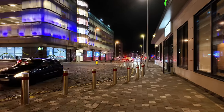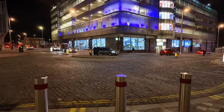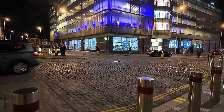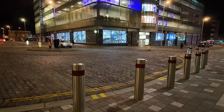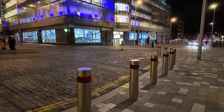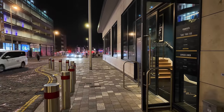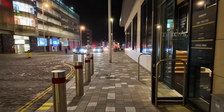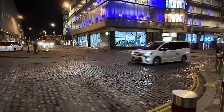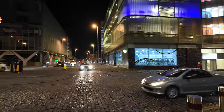That roundabout there is absolutely crazy at times. I'm surprised there have been only a few little bumps there. I'm surprised there's not a lot more. Look at these barriers they've had to put in here. Wow. Bloody hell, because it's so close to the door, isn't it? Look, there's Marco's, and yet look how close you are to the road with this mad roundabout here. They come flying around this roundabout. Crazy, isn't it? Here's a little look back.